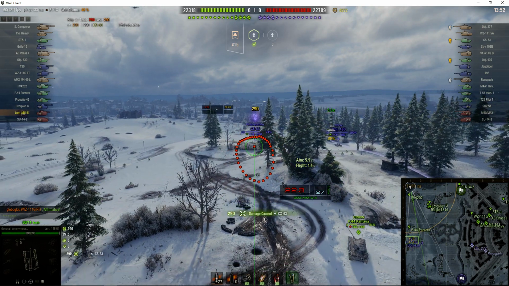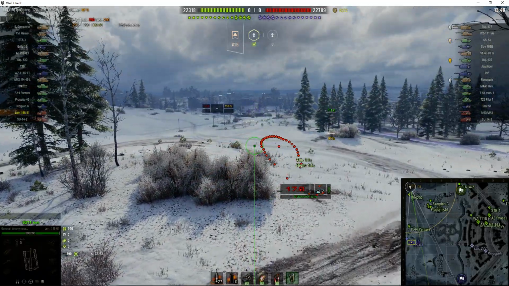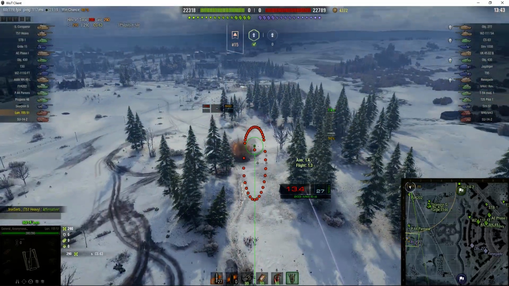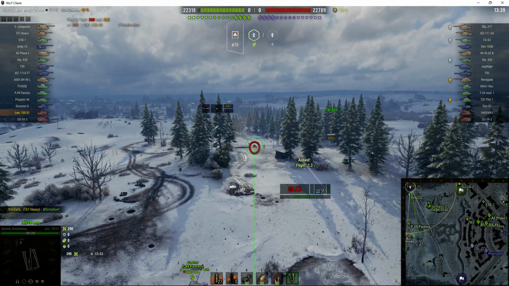Direct hit for his first shot to 90 hit points. Non-penetrating shot, but it's damage. And it's stunned the enemy. He's got a Pantera up there. That should stop any guy from coming over that hill.